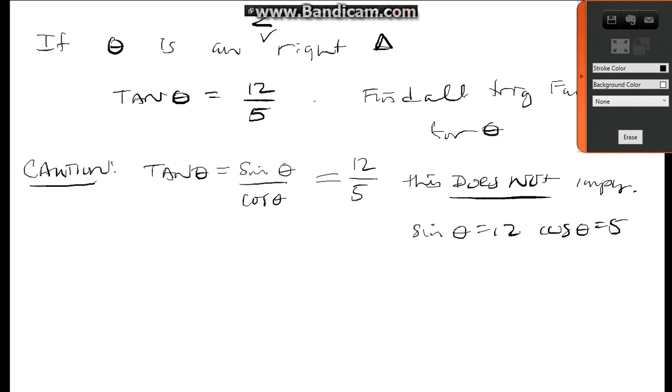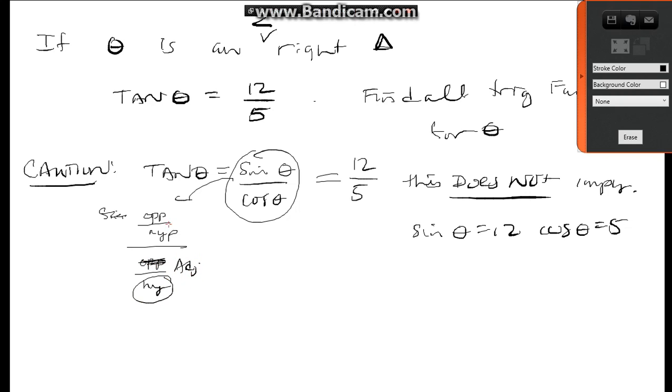What it really comes down to is sine over cosine. This was really a fraction that got simplified, but we don't know what it is. We know sine is opposite over hypotenuse, and cosine is adjacent over hypotenuse. And when we multiply by the reciprocal, note that the hypotenuses went away. So literally, the 5 is the adjacent side. The 12 is the opposite side. We just got to figure out what's going on with this hypotenuse here and make sure it fits in the unit circle.